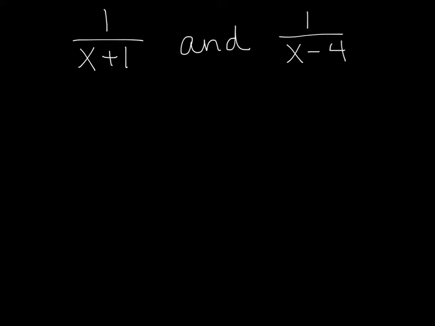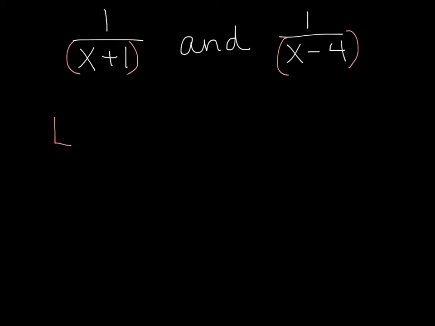So if you look at x plus 1, we'll realize that x plus 1 does not have a greatest common factor, and it doesn't have an x squared, so it is already factored like it is. And if we look at x minus 4, we'll find that that also does not have a greatest common factor, and it does not have an x squared, so it's already factored like it is.